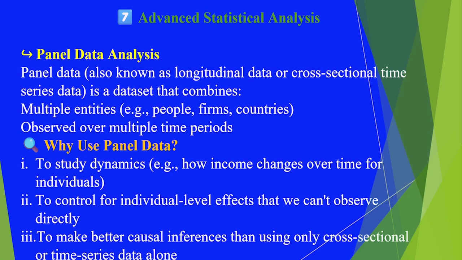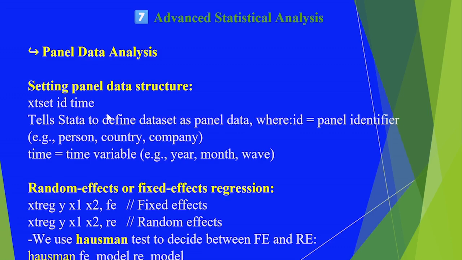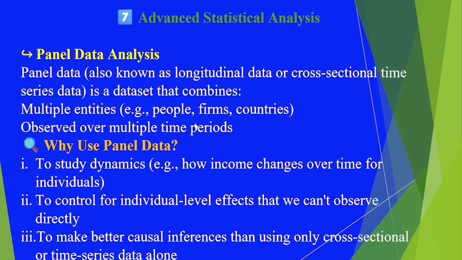And let us transition to panel data analytics. So panel data are sometimes also known as longitudinal data or cross-sectional time series data, is simply a dataset that combines multiple entities such as people, farms, countries, and more. And these entities should be observed over multiple time periods. The keyword is over multiple time periods.